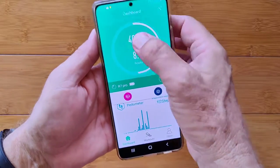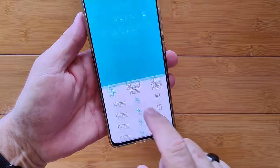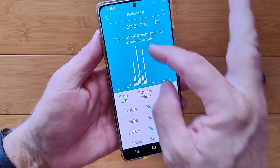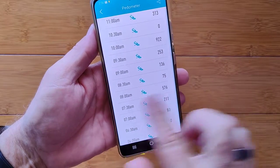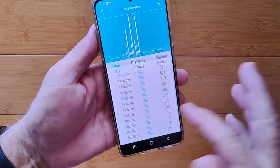So we were back here on dashboard, and we got into that from more in settings. I know, I'm moving quickly. Okay, up here we don't actually have anything. It's just showing that. But when you hit pedometer, now you're getting into the hourly, half hour actually, actual step count, and it's broken down by actual numbers here. So between 8 and 8:30, I did 576 steps with this watch on.